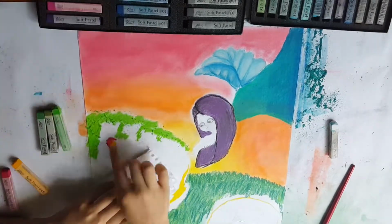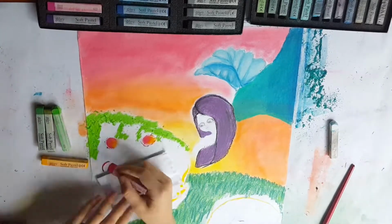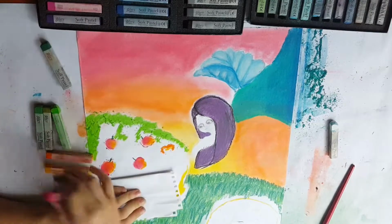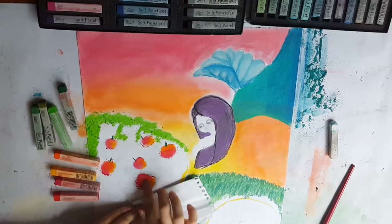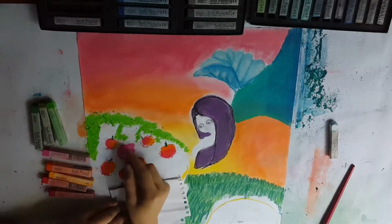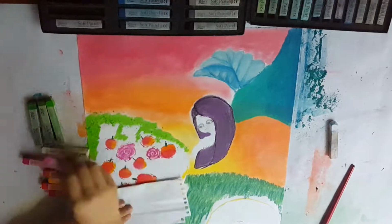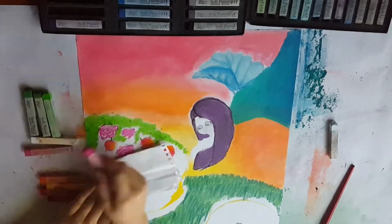So now I'm finally starting on the tree. I'm doing the magical apples. Some apples. Well, there's apples. They're apples. And also some flowers, because some of the apples did not bloom, because this is a magical tree.